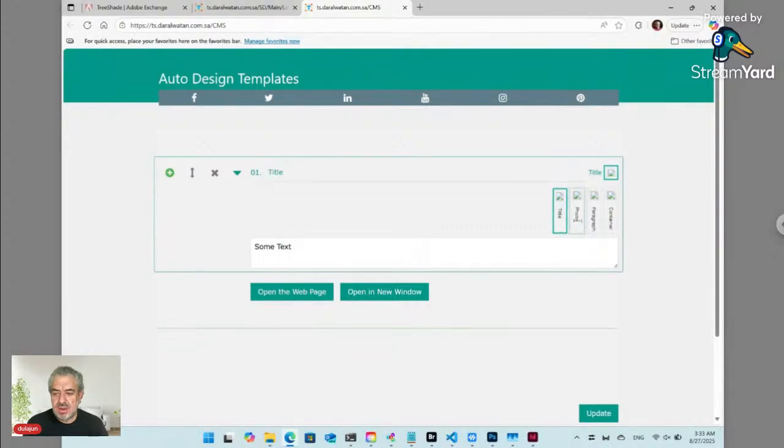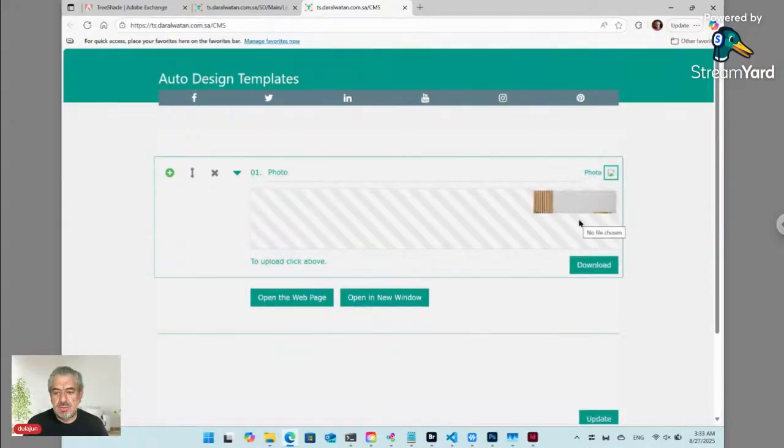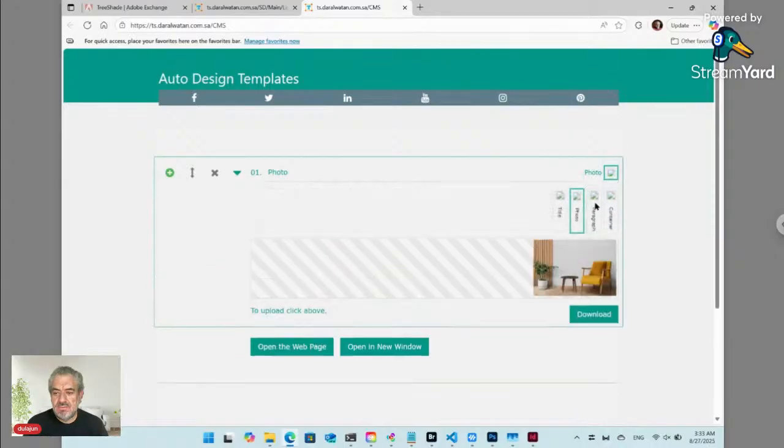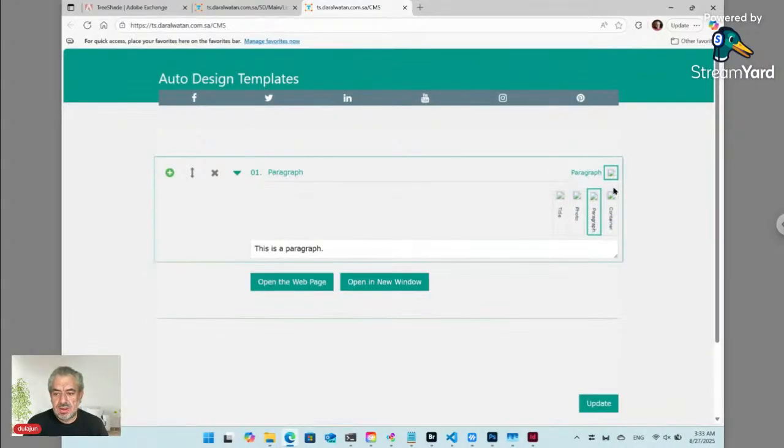You have title, you have photo to upload, you have paragraph, and you have container.